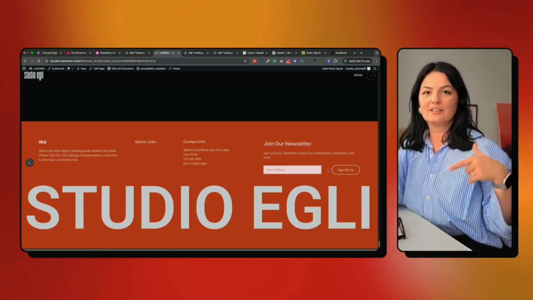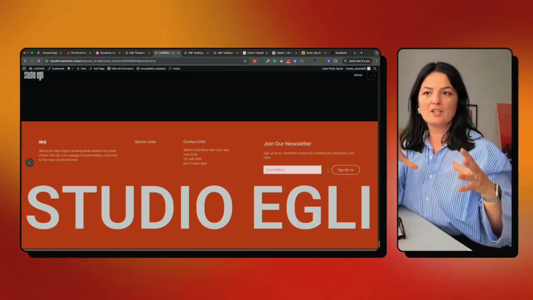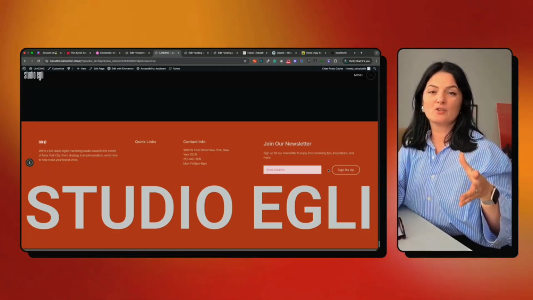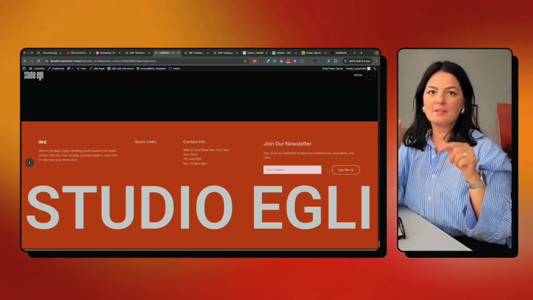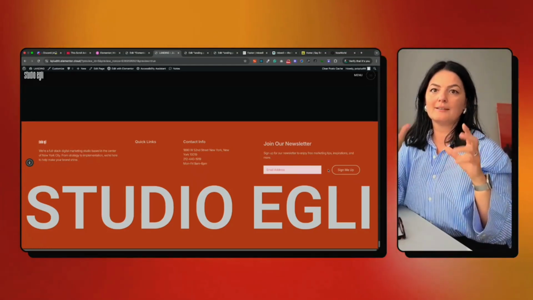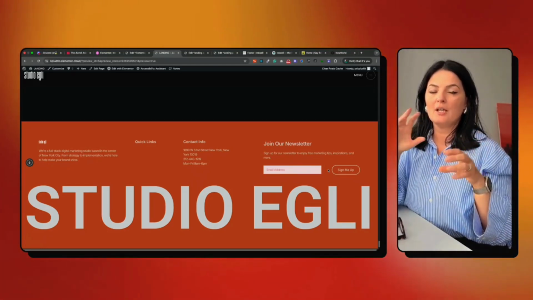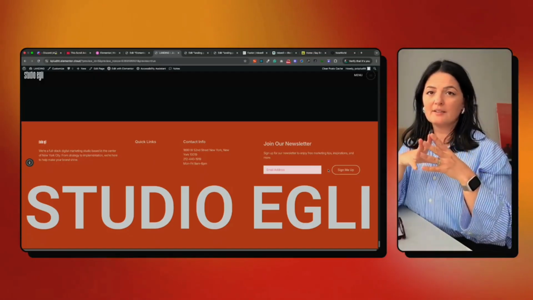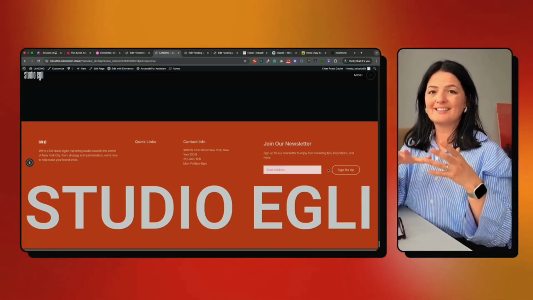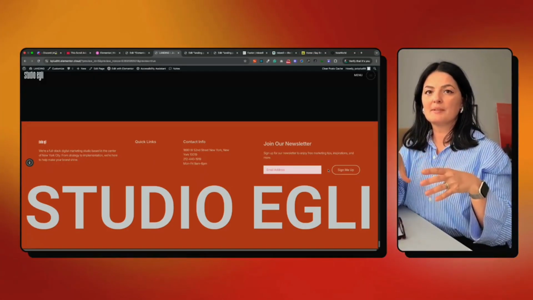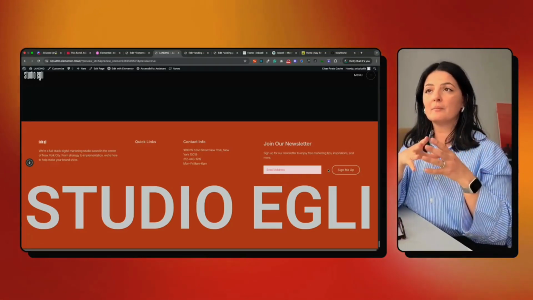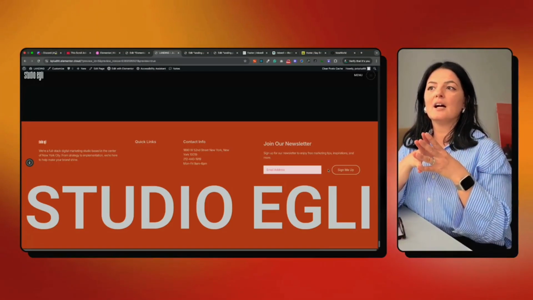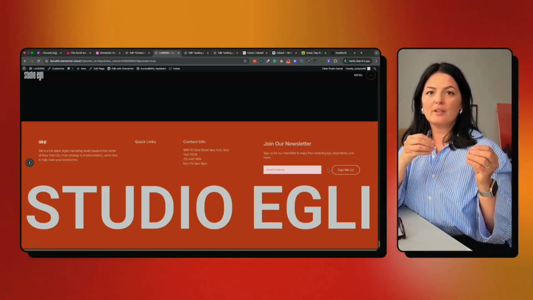I will have the code in the description below. Of course, you can use this separately on any website you want. You can add it wherever you want. But keep in mind that this has been optimized to work at the bottom of the page. You might have to rework it if you don't know how to code or you don't understand this. You can ask ChatGPT. Be very precise in your prompt about what you want to achieve with it.